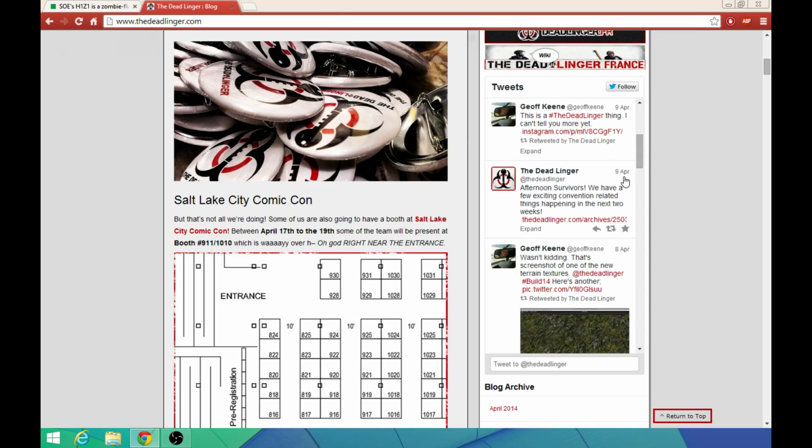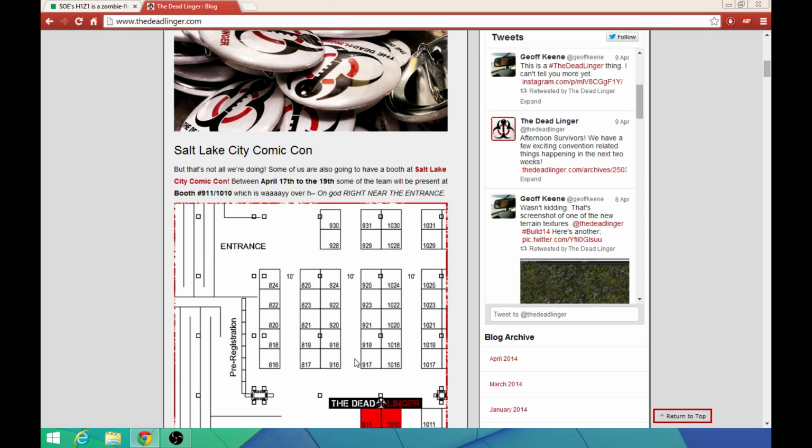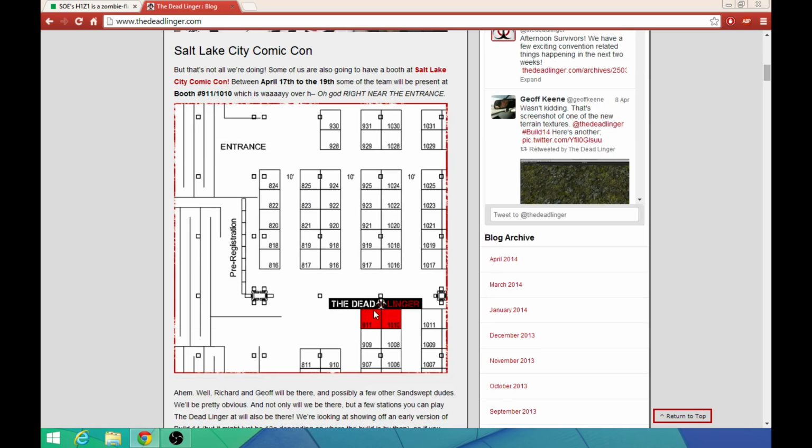Let's see here. On the 9th, Afternoon Survivors, we have a few exciting convention-related things happening in the next 2 weeks. So we've already covered conventions, but here on the main page, there's mention of the Salt Lake City Comic Con. They put a map of where they're at. So if you're in Utah or can get to Utah and want to check it out, go check it out. Go see all the other stuff that's going on too. Go check out the Dead Linger. Here's the entrance.